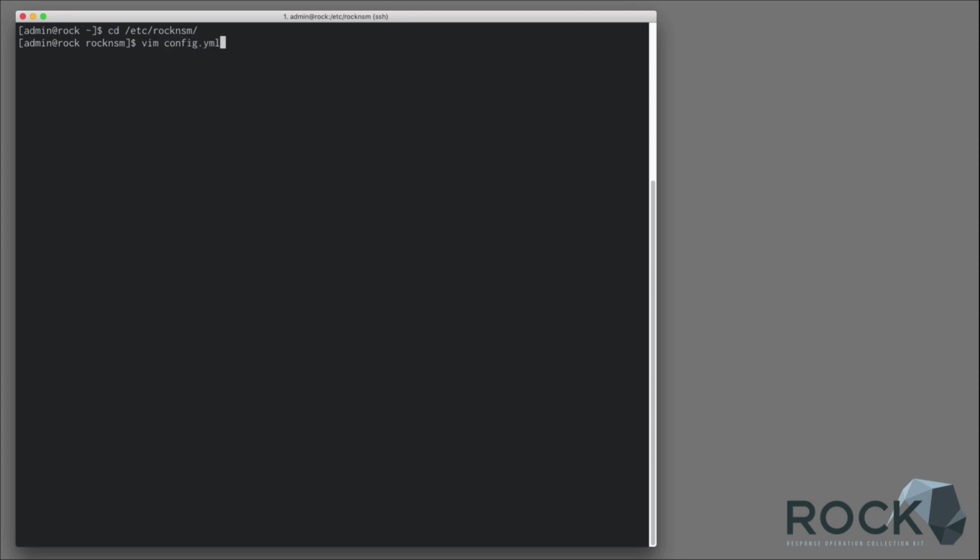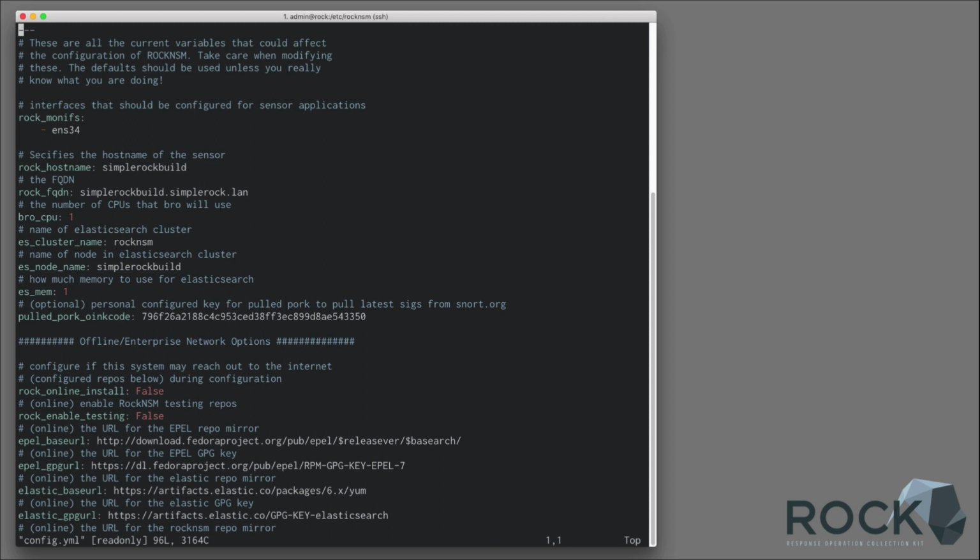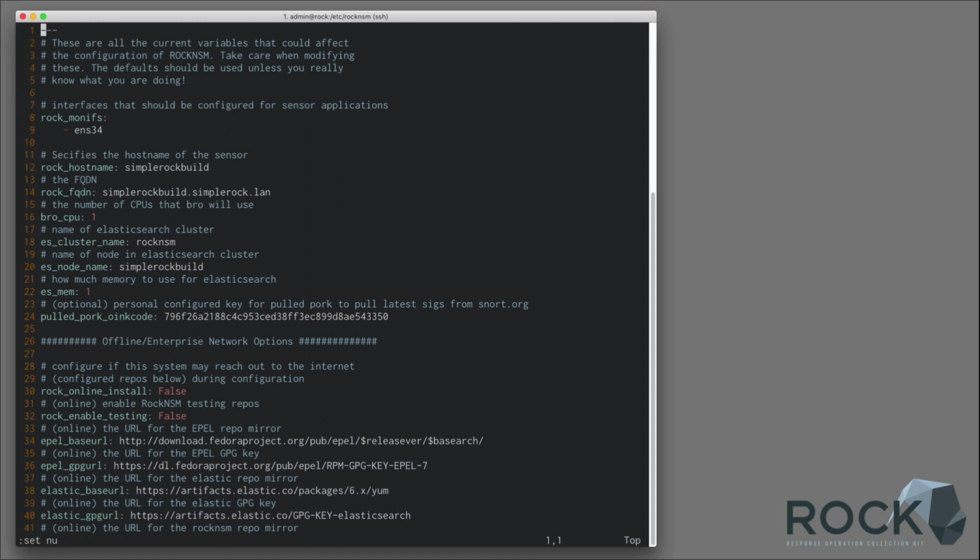This file contains key variables like network interface setup, how CPU cores are utilized, and more. All these options are commented in order to describe the function of each section, but here are some key points to note starting out. I mentioned that Rock takes the interface with a gateway and uses that as management. Here in lines 7 and 8, rock_monifs is showing that third interface, ens34, is what Rock sees as a monitor interface.